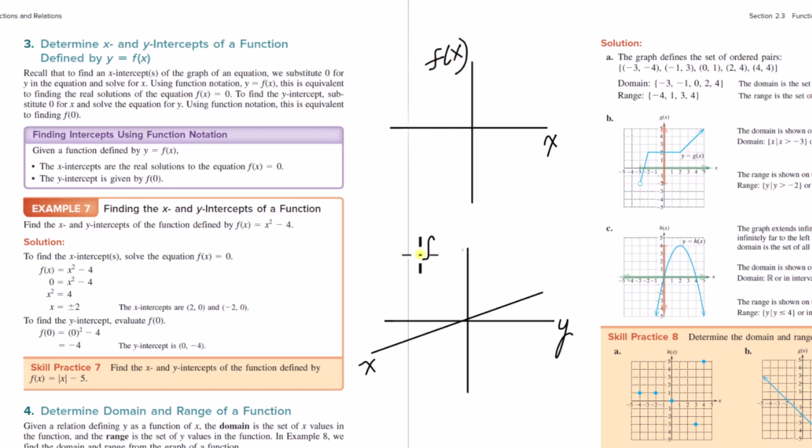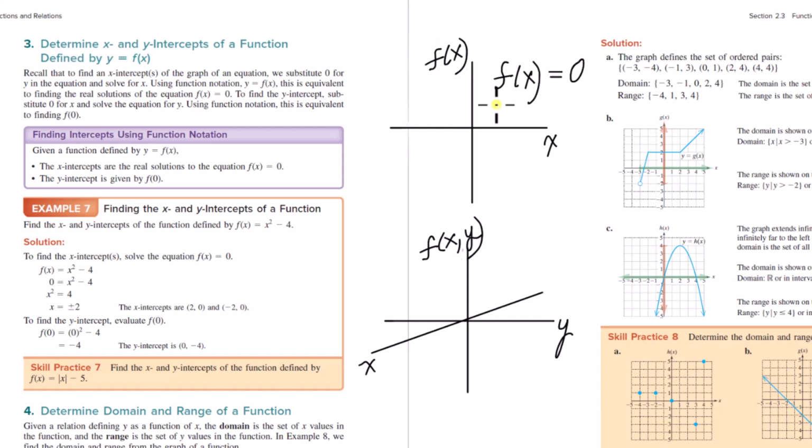f of x. This is f of x, y. Okay, and so the idea of the x-intercept here in 2D, well, we know that if we're thinking about just y and x, then you're setting y equal to 0 and solving for x. So the x-intercepts are going to be the solution to this equation, when you set f of x equal to 0 and then solve for x.